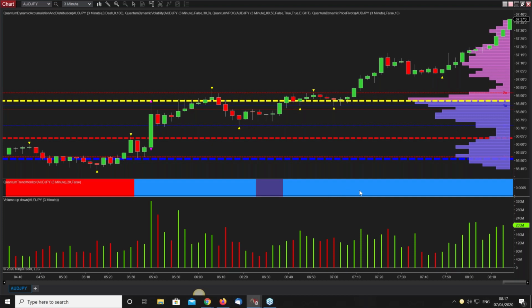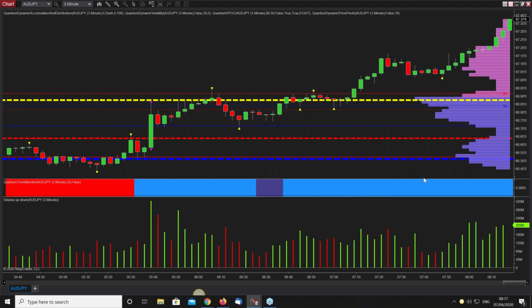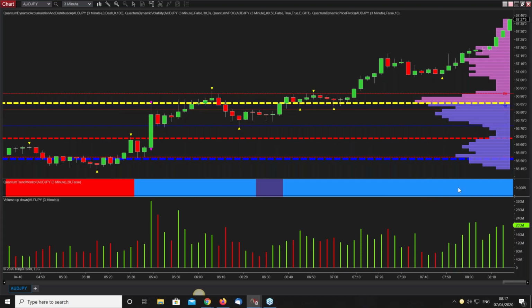You can see the trend monitor here. We have this little bit of congestion, but the trend monitor didn't flicker. It just said, yep, okay, I can see that coming. But as far as I'm concerned, the trend is still holding good. So it's helping to keep you in through that little phase of price action, where we were talking about 5, 6, 7 pips, something like that, where you're wondering if this is going to continue. Am I going to see the reversal develop?